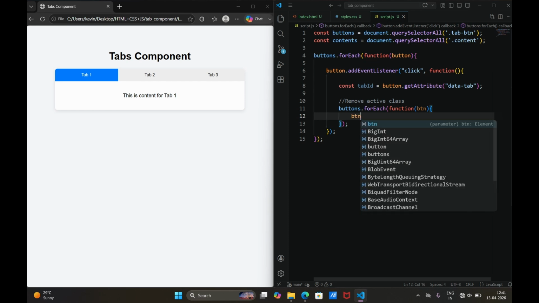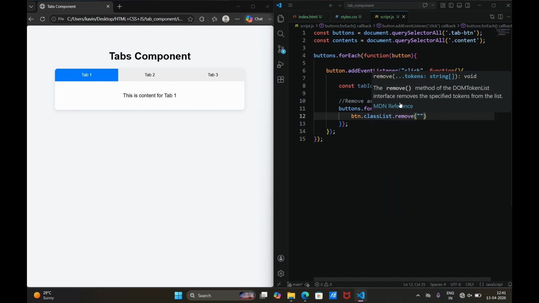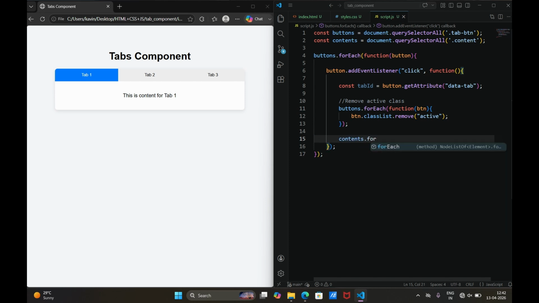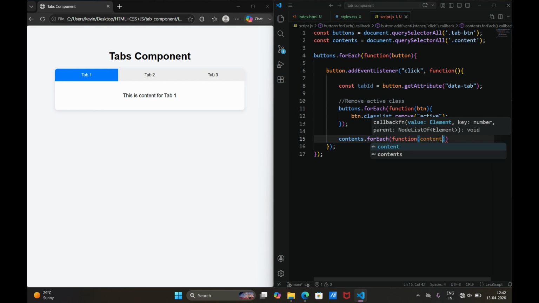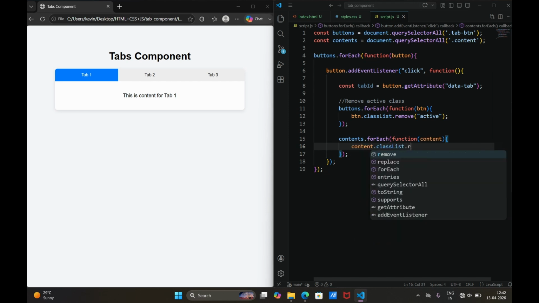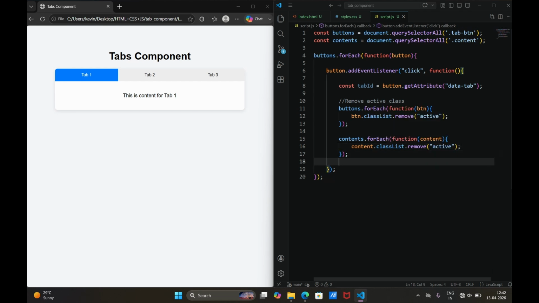So from the button I am removing the classList of active, and for the content I am using the same method: contents forEach, the function is content, using the same method, content classList, remove the active class, and that's all. Now we have removed the active classes from the buttons and the content.